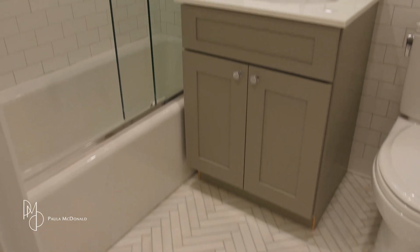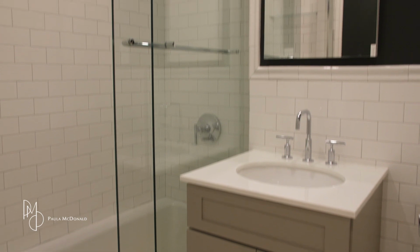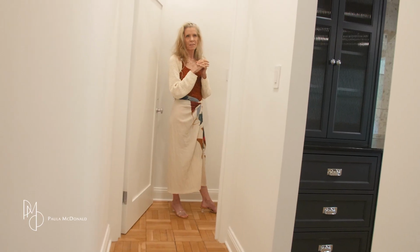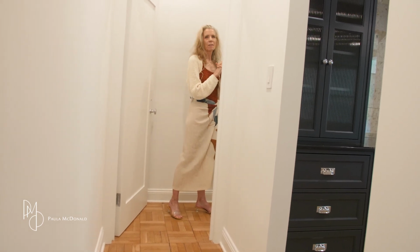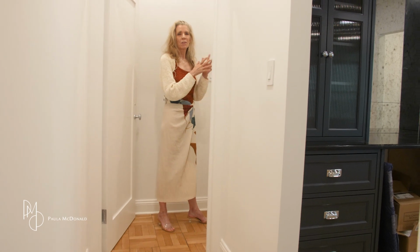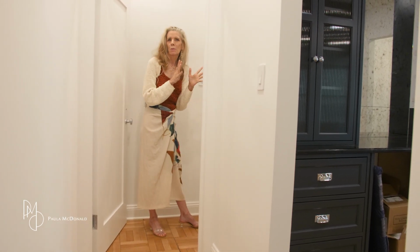We'll take photos of the bathroom because it's tiny, the typical tub and shower, and 5'7", I think, is what it is, and take a look at the bedroom. Actually, it was our storage room, so we'll come look at this, but the fun part of that is the wallpaper and the wallpaper story.